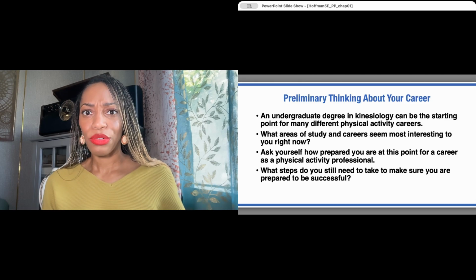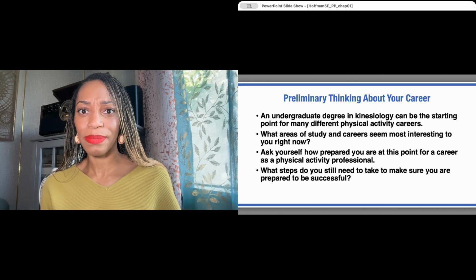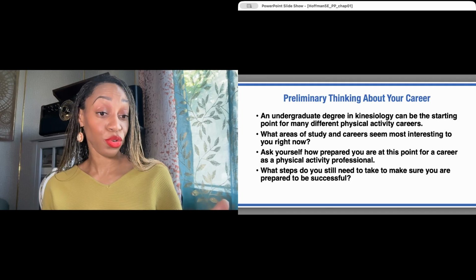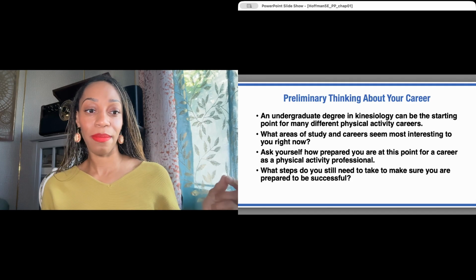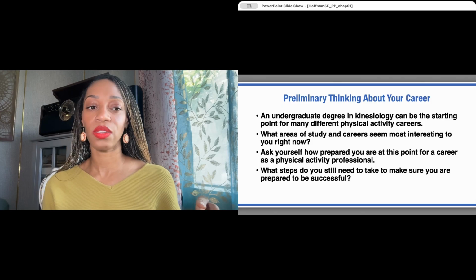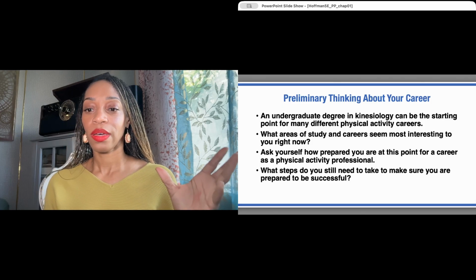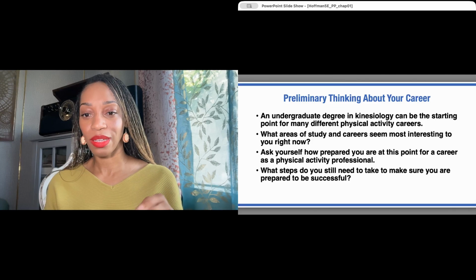You can't be an athletic trainer really now without it. You have to get a master's degree to even sit for NASM. You could be a personal trainer, and that doesn't pay that much unless you're many, many, many years in, and you also tend to give up a lot of your money to the gym, like half of it.